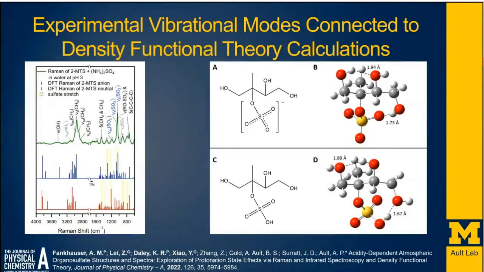So we did density functional theory. You can see here on the right side the optimized structures that we got for the organosulfates, both when it is in a deprotonated or anionic form here, as well as in a protonated and neutral form. And actually the pKa is a really interesting question I don't have time to talk about today, but that we've been exploring for these. But what we were able to do is to collect Raman spectra, as well as calculate where the Raman peaks should be for both the protonated and unprotonated forms, based on that density functional theory and vibrational mode analysis. But what about the IR?